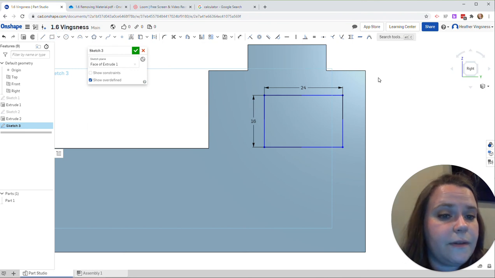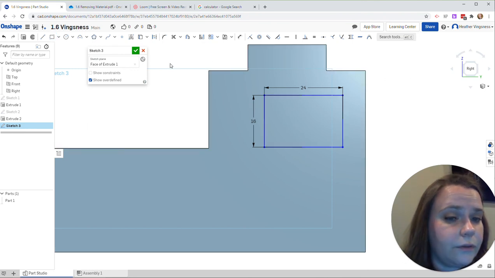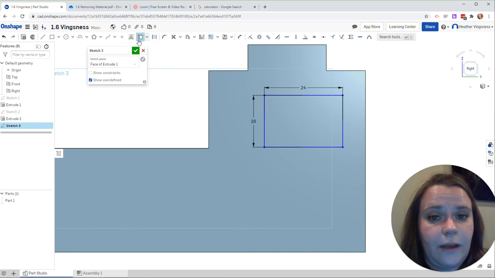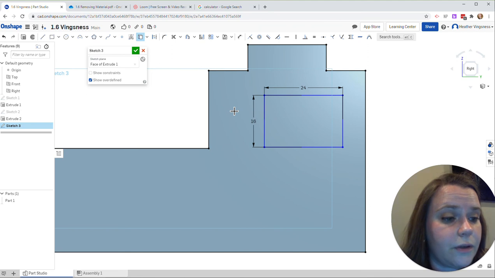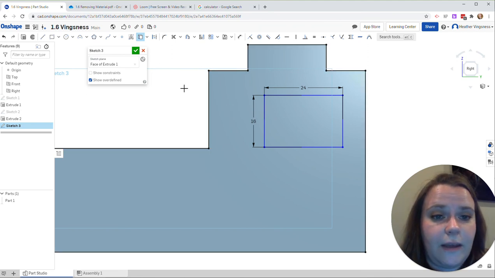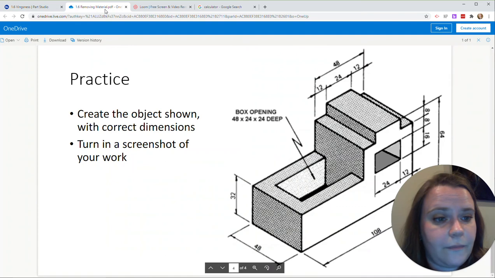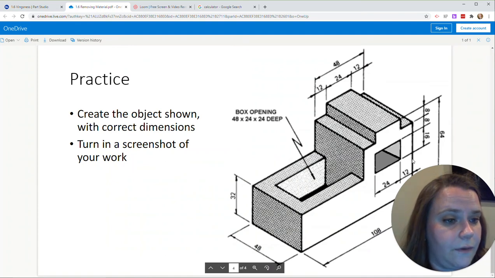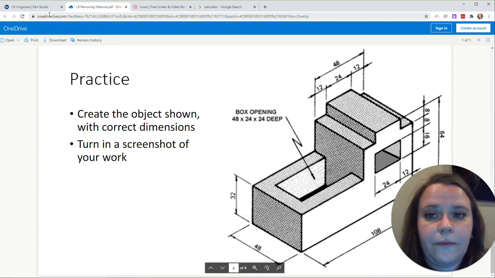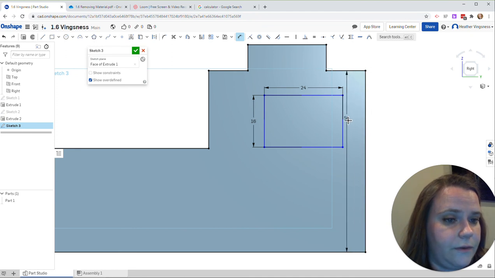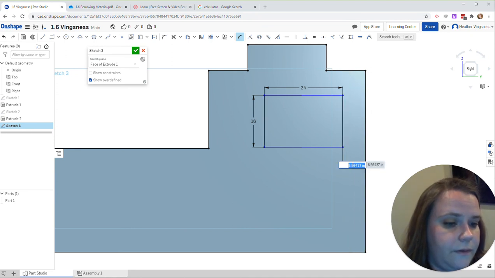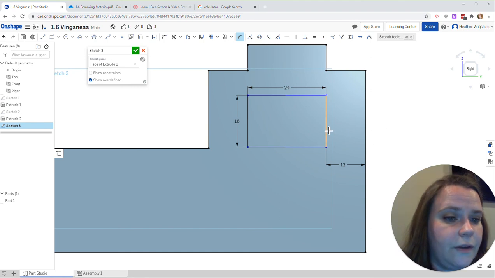Alright, and we want this also to be centered. So in order to reference the edges, in order to center it, I'm going to click the Use button, and I'm going to click this whole shape. You can see the whole shape is now dark black, which means I can use it as a reference. It seems as though the distance from the edge to the side of the hole is 12. So I'm going to add a dimension. The distance from the edge to the side of the hole is 12. Alright, you'll see that these lines have now turned black.